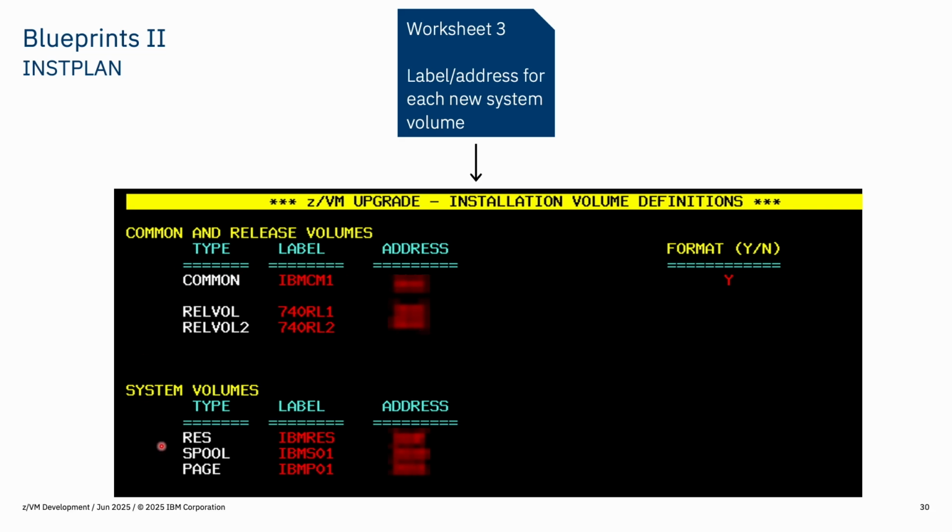So this common volume, the residence, paging, and spool will all be recycled after the upgrade installation. They'll not become a part of your system. However, these release volumes will become a permanent part of your system, so be sure that you use DASD that you're comfortable with including permanently.